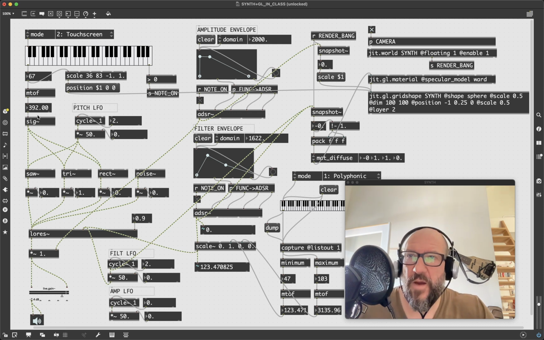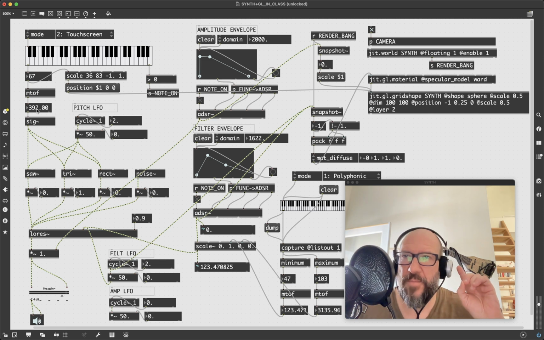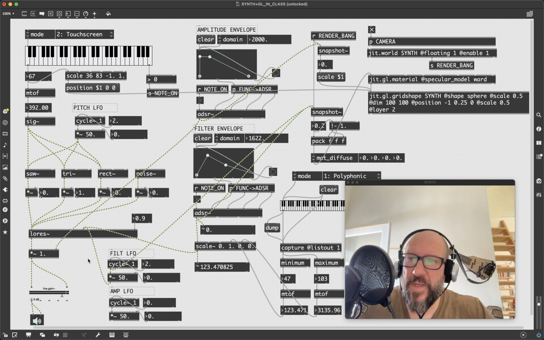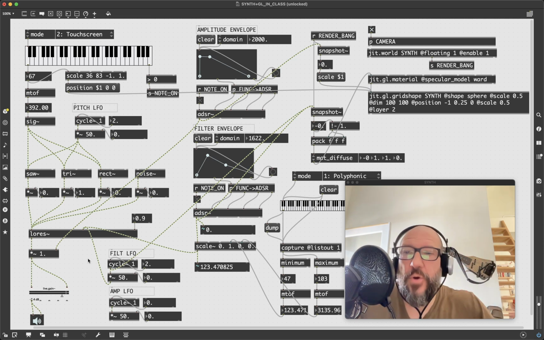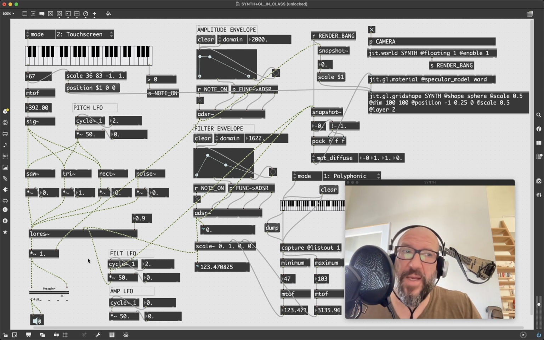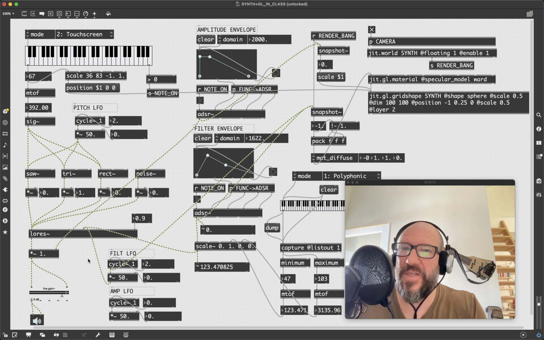So these are high frequencies. You see here 392 hertz. We hear that as a pitch. But low frequencies like 1, 2, 5, 8, we're going to hear those as rhythms. So the low frequency part of that is that we're not dealing with sounds that are in the audible range. Now you can push them into the audible range, and that gets interesting, but that then becomes, it goes from being a pitch LFO to being a frequency modulation synthesis.